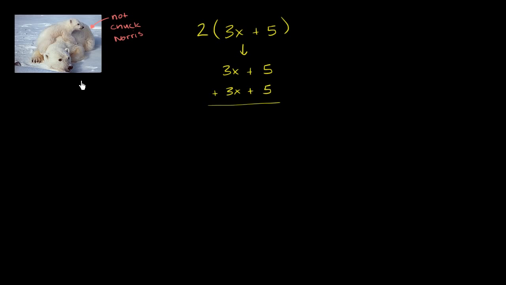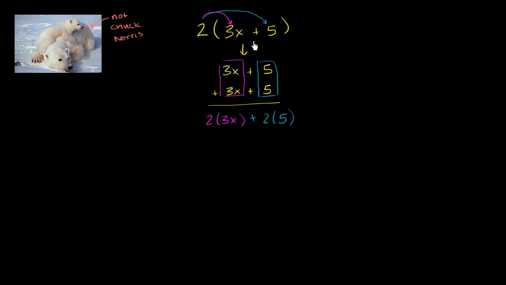Well, this is the same thing as, if we just look at it right over here, we have now 2 3x's. So we could write it as 2 times 3x plus we have 2 5s, so plus 2 times 5. But you might say, hey, Sal, isn't this just the distributive property that I know from arithmetic? I've essentially just distributed the 2. 2 times 3x, plus 2 times 5.